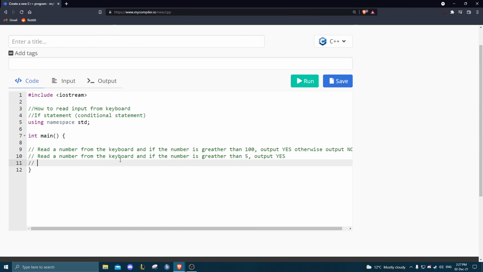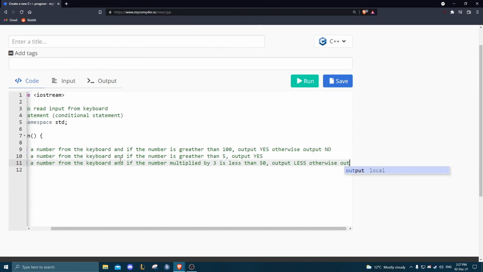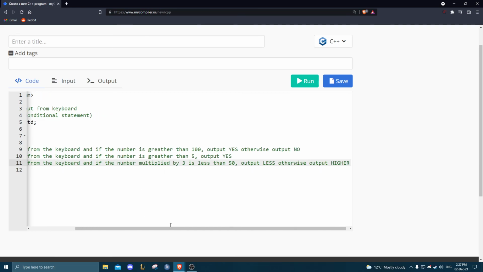And the third exercise, read a number from the keyboard, and if the number multiplied by 3 is less than 50, output less, otherwise output higher. I don't know, output whatever you want.